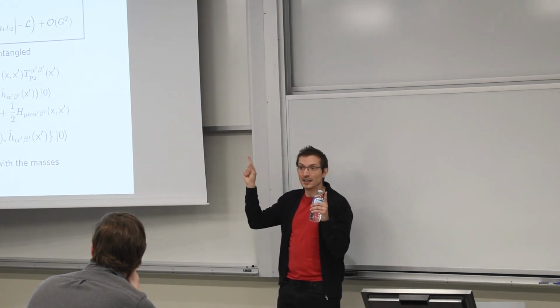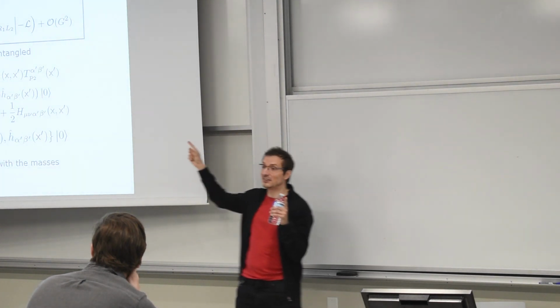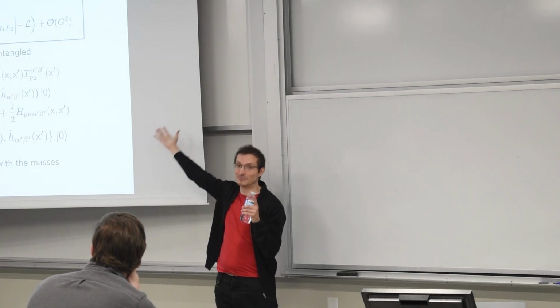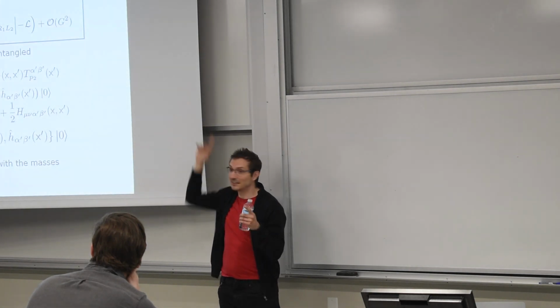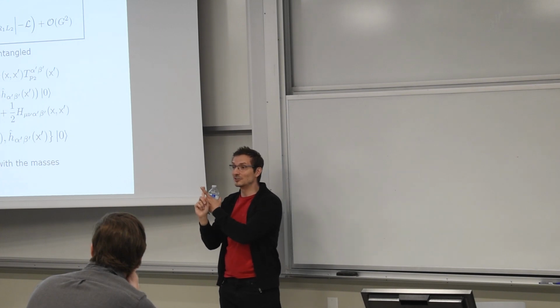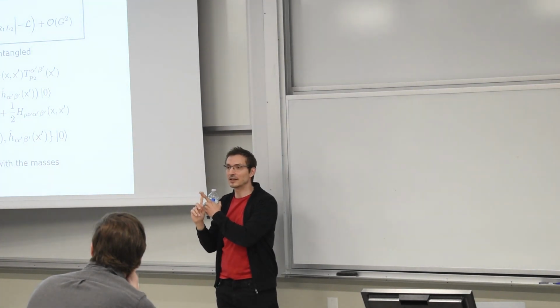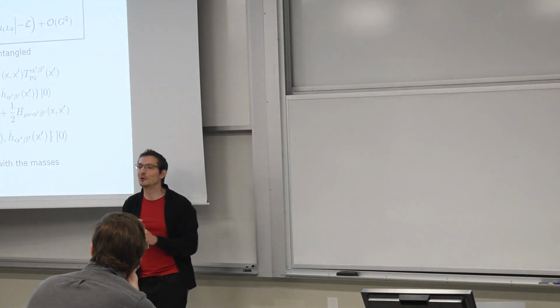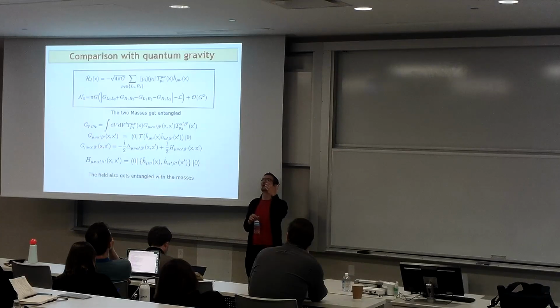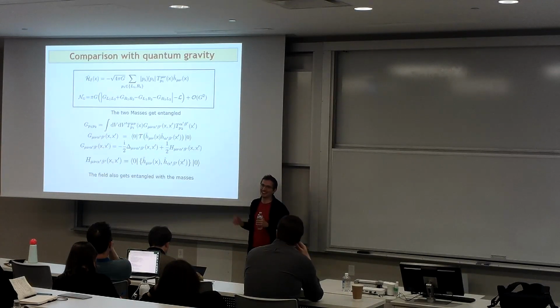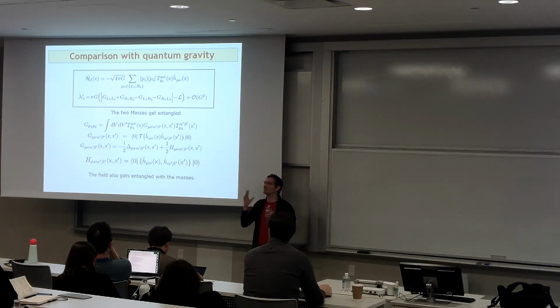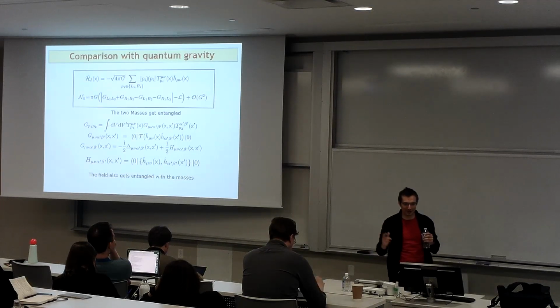Here it is not. Here, the two masses interact with an intermediary system, the gravitational field, or the perturbation of the metric, if you want. And they get entangled individually with the gravitational field. So that's where the L comes from. That's the vacuum excitation probability, if you want to call it that, of the masses. The equivalent in atomic physics would be a vacuum excitation probability, spontaneously from vacuum fluctuations. That's a big difference. There are also other differences.